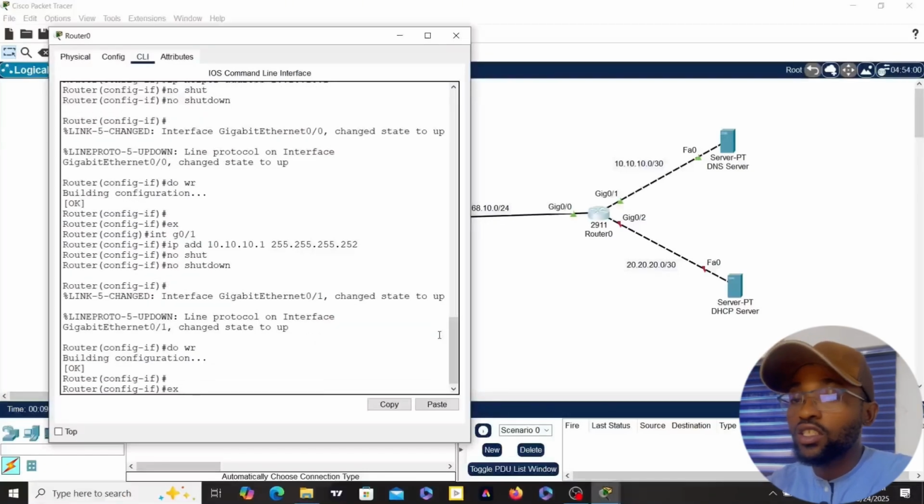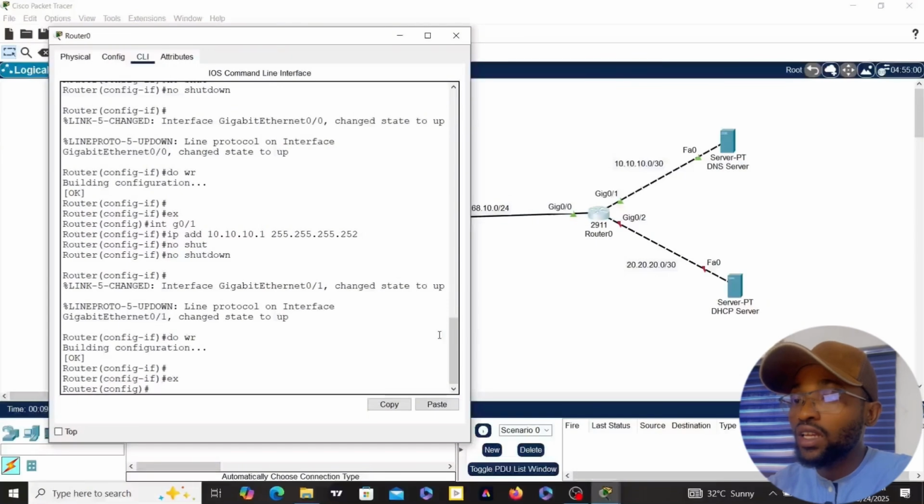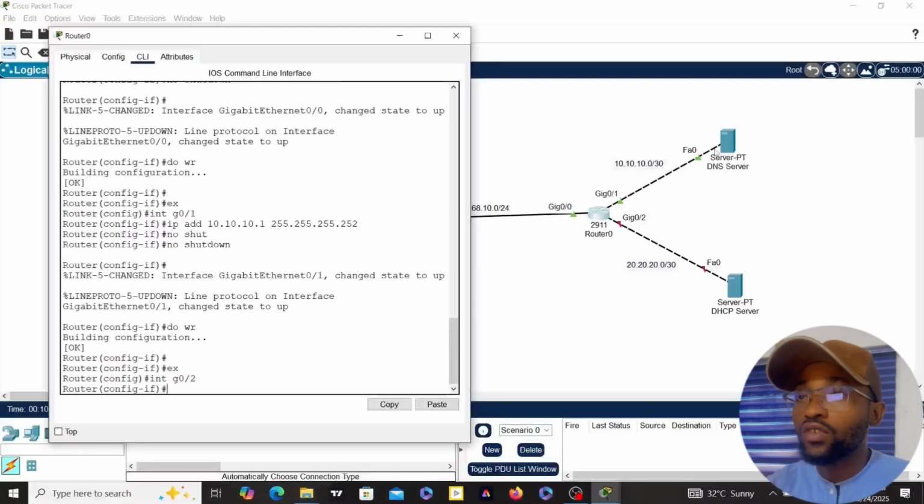Now we exit this interface to another interface for the same steps: 0/2. Now this interface here, GigabitEthernet 0/2, then we enter the IP address here, 20.20.20.1.